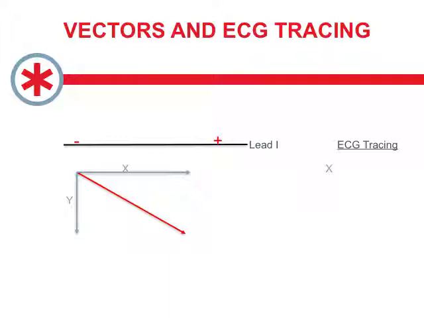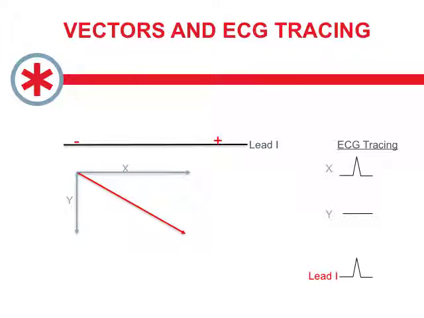And in component X, what we notice is that the electrical current X is flowing towards the positive electrode. So what are we going to guess the ECG tracing is going to do? That's right, it's going to go up. Because remember, any time that electricity flows towards the positive electrode, our ECG tracing is going to go up. And so what happens basically with Y? Well, it's kind of funny, right? So Y doesn't flow towards the positive lead, and it doesn't flow towards the negative lead at all. So it basically does nothing. Sort of depicted like this. So basically, if it flows neither towards nor away from the positive electrode, it's not going to do anything.